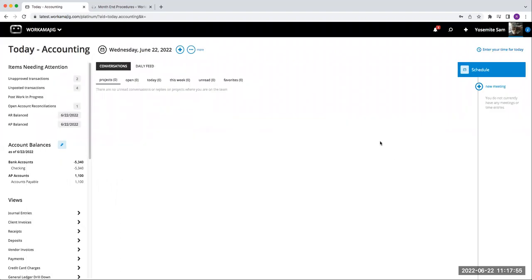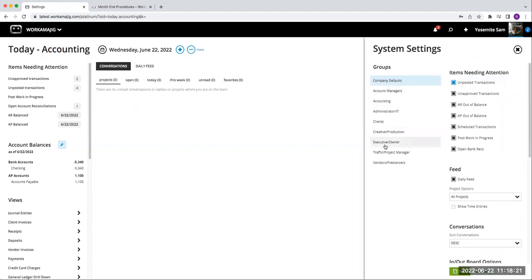Now, how did I get to the system settings for this page? It's under more, system settings, right? So whenever you are in a today page, you will have a more and a system settings if you're an admin of the system. If you're not an admin, you might not see this feature there, right? It's a security right to be able to get to this. And this allows you to make modifications to this specific page. And these system settings, though, are by security group. So there's a difference between admin manager system settings, I should have pointed that out, and these system settings.